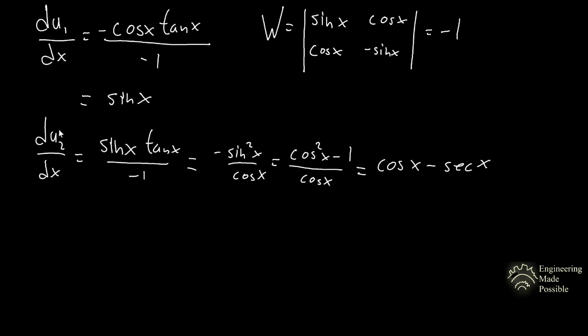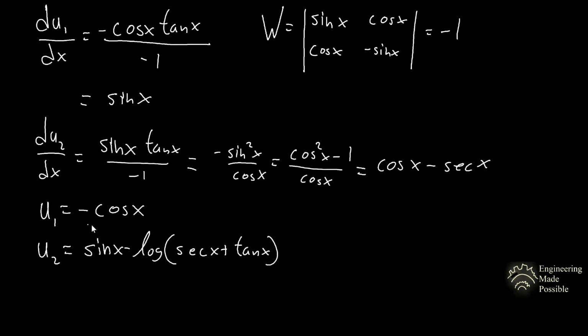Now in this case, since we have the du's with respect to x, we could just integrate these two and find the functions u1 and u2. So we finally have u1 is equal to negative cosine x after integrating, as well as u2 is equal to sine x take away log of secant x plus tangent x. Now, of course, the solution of the differential equation is always a linear combination of the homogeneous solution as well as the particular solution. So the homogeneous solution was the one we initially found with the arbitrary constants c1 and c2, and the particular solution would be the modification of it with the arbitrary constants being this u1 and u2. So let's go ahead and write it out.